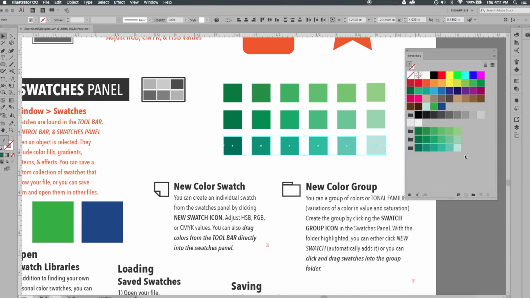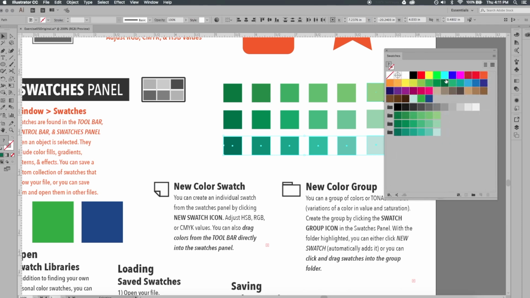Alright, so let's learn how to actually save these colors to bring them up later for when we're working on a project. So the first thing I need to do is I need to decide which colors stay and which colors go in this whole panel. I might decide that I actually don't want these 3 colors in here.